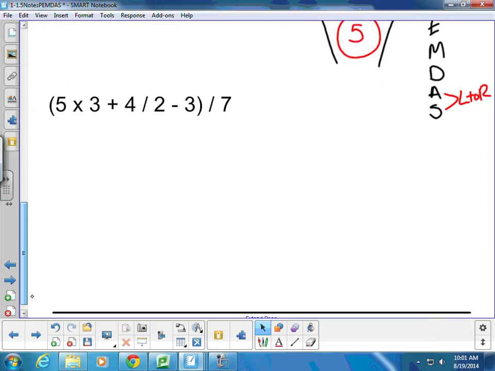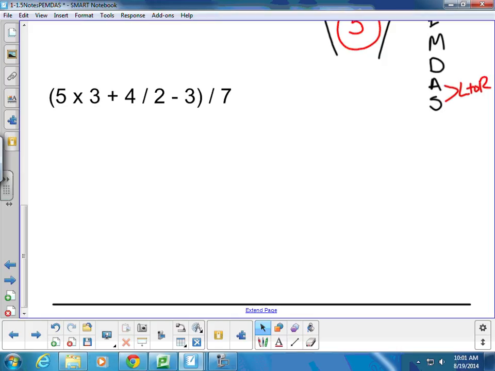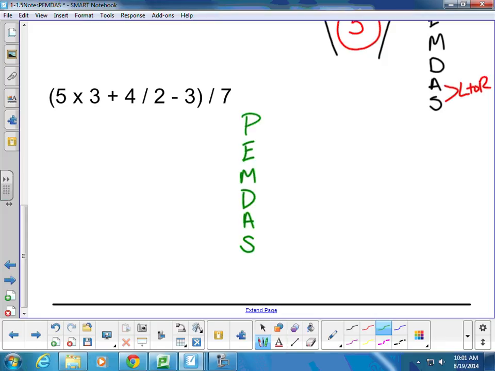This next one's a little bit more challenging. Well, it looks a little bit more challenging, but it may not be. It just has a few more steps. So I'm going to write my order of operations acronym over here and use it to give myself a checklist. I do see that I have parentheses starting here to here. So I have to do everything on the inside of that first.